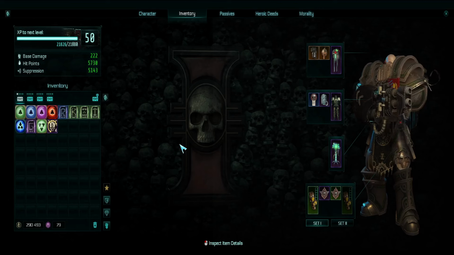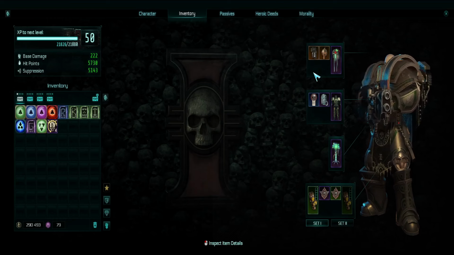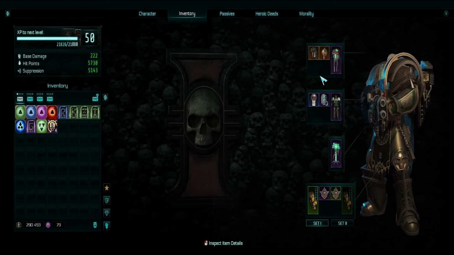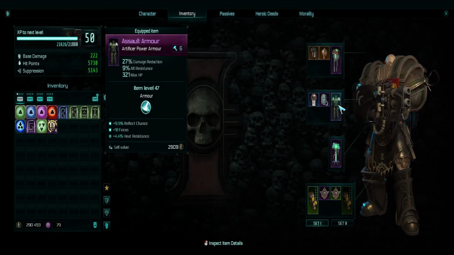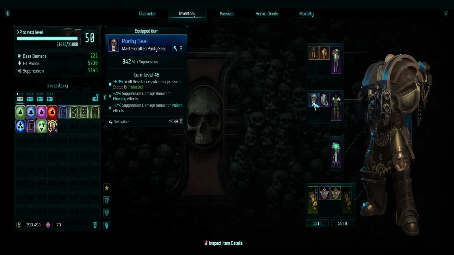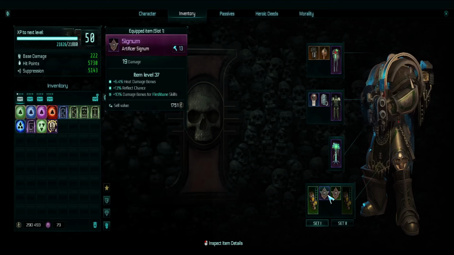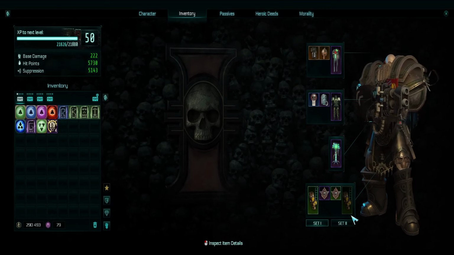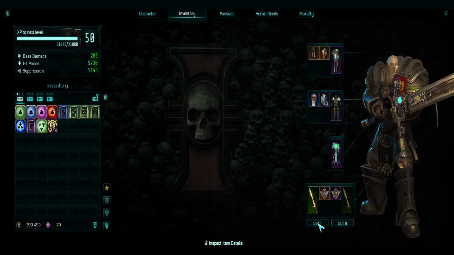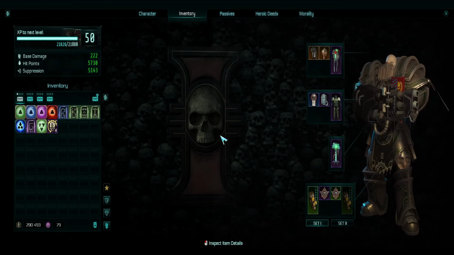Now, I've talked about the inventory also. This is your character sheet, well, your character equipment. Now, you do not have a helmet in this game, only your full armor and that's it. But you come with your main implant, eye implant, neural implant. Well, it is a Warhammer game after all. A purity seal, digital weapons, main weapon, and signum for my Crusader part. Now you can swap when you battle between your main and secondary weapon each time you want to, without any problems.